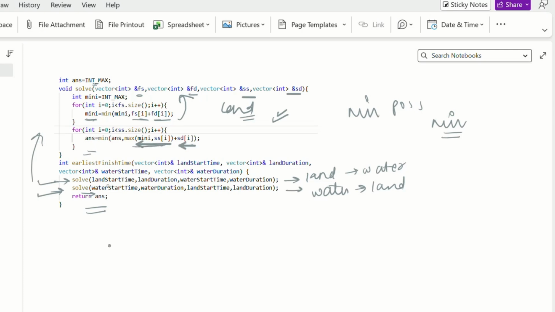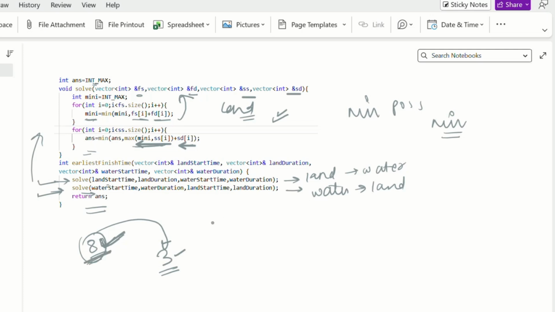Suppose my minimum value to complete the first ride is 8 and my starting time for the second ride is 3. In this case, my completion is 8 and start time is 3, so I need to take the maximum because I'm completing the first ride first. Only after this can I take the second. So I will take 8 in this case.